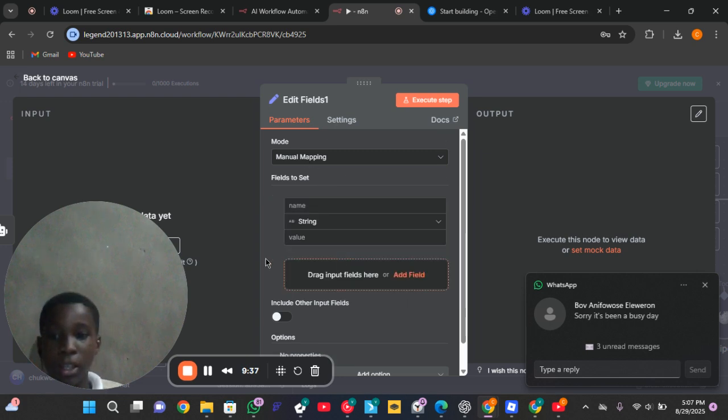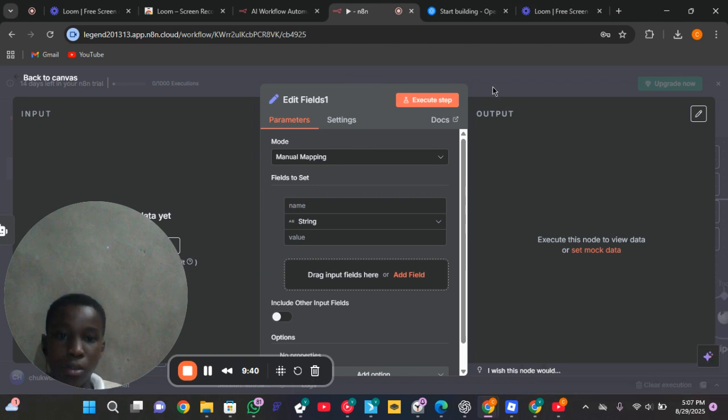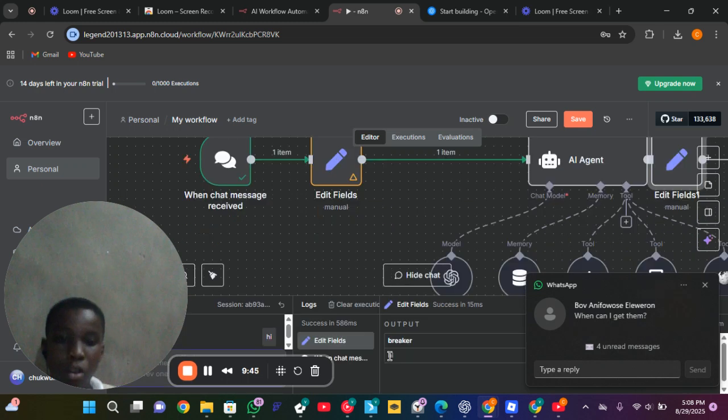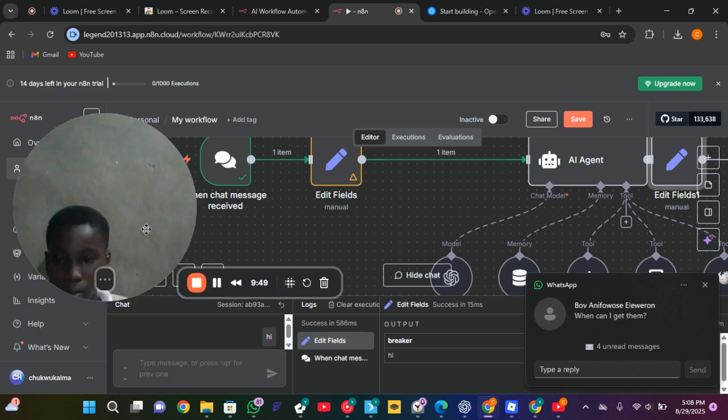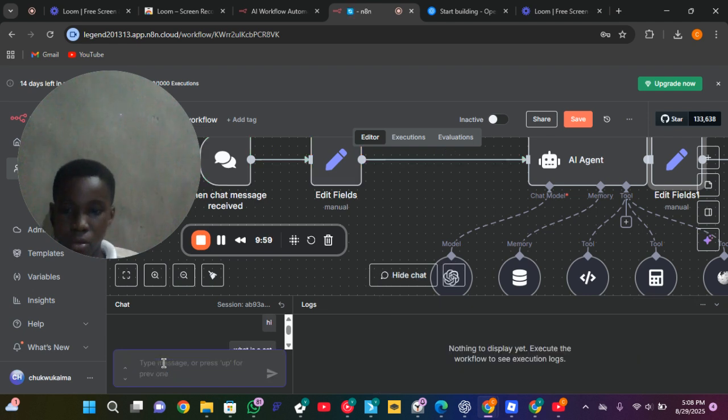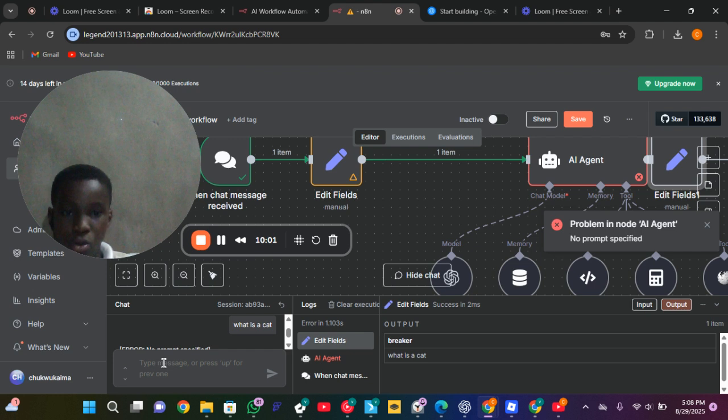So now let's type what is a cat. You see, this one actually has a problem. Let me give you the main reason. If you come here, this one is always going to be red. So that's why people like using defined below.